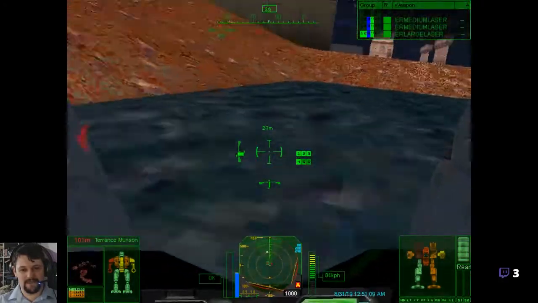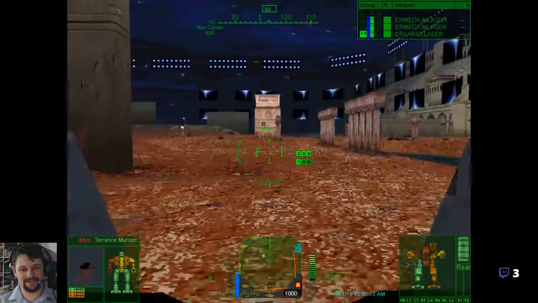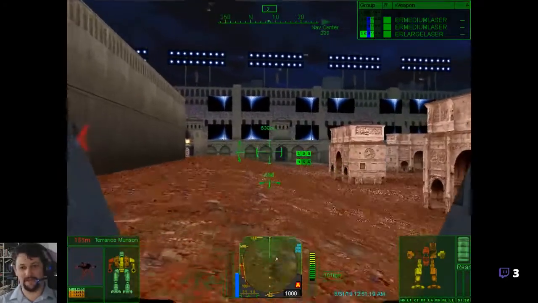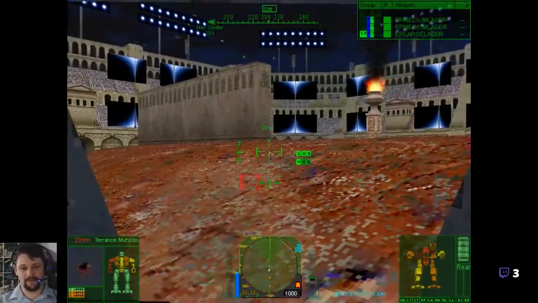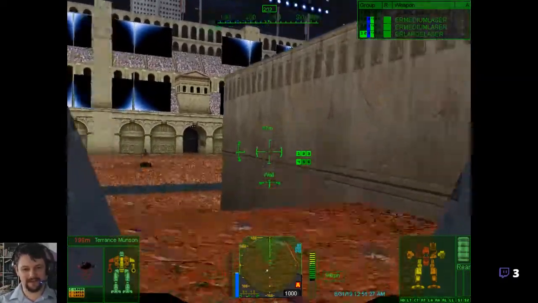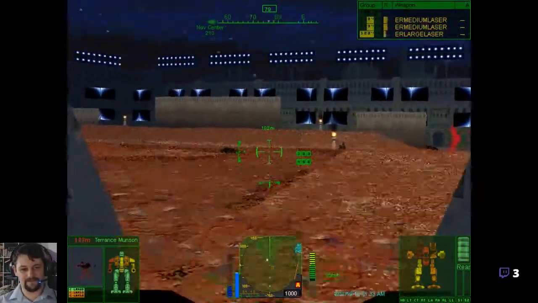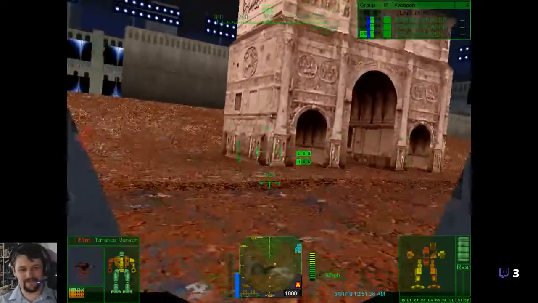Weapon destroyed. What did I lose? Oh good. I lost my LBX. Right. It appears that everybody's ganging up on me. This ain't good. I think, given the state of my mech, I might just sort of... Oh, what was that? Who was that? It's the Shadow Cat. God, I've just got my lasers left. Terrence Munson is hopefully going to run out of ammunition soon.